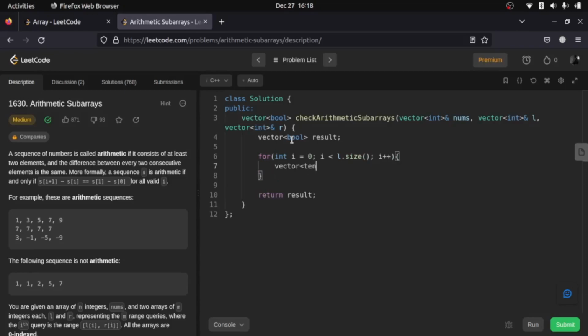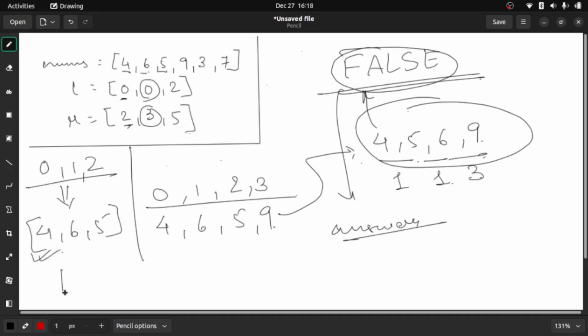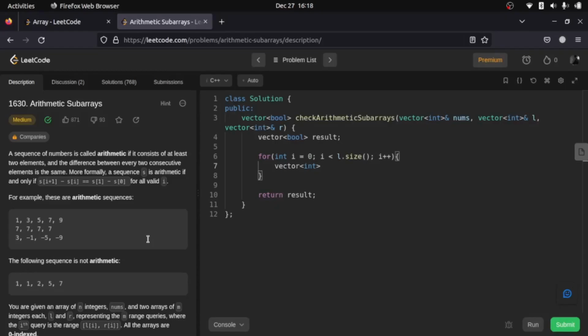Next, we need a temporary vector, a temporary array, which will hold the elements between the left and right indexes. What I mean is, let's say we have 0, 1 and 2, so this will give us the array 4, 6 and 5. We need to store this in our temporary array, so let me create that as well. It is not necessary that you give the size of your vector over here, but you can if you want to.